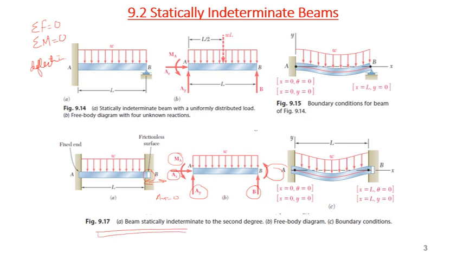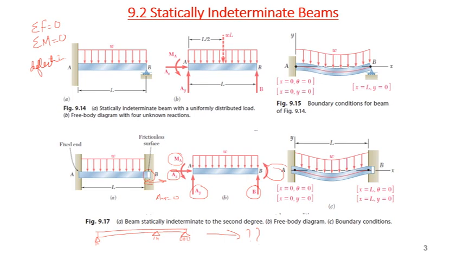And you can also think about how about this continuous beam. Suppose we have a beam with a pin support over here, another pin support over here, and another pin support over here. So what will be this case? Let's think about it, and you will find how to find the reactions.